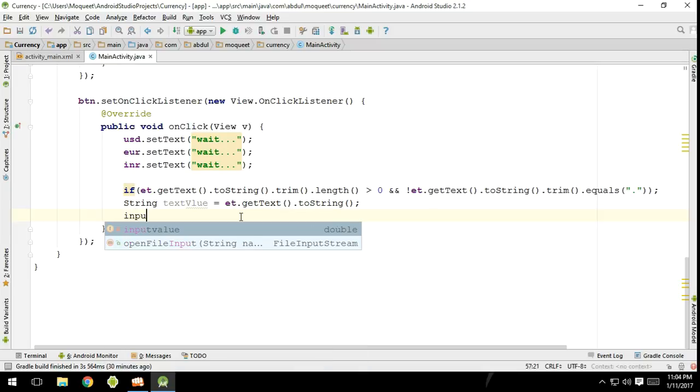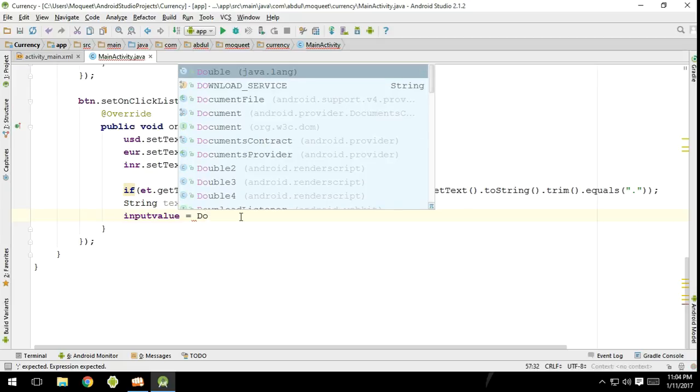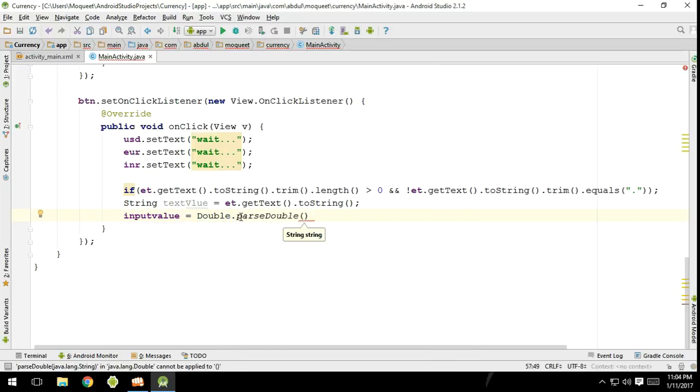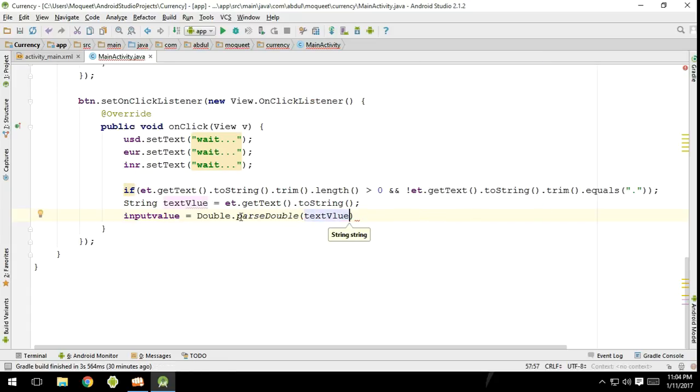Okay, so just write input value equals Double.parseDouble, and now we just write text value. So we are going to convert this string to a double and store this value in our input value.